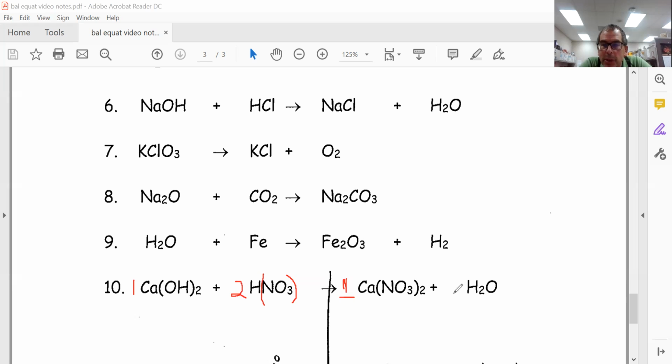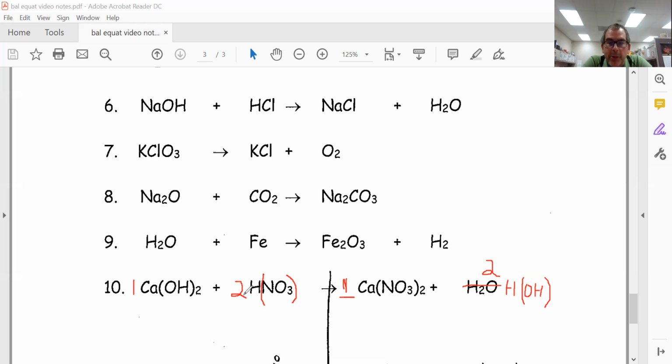You can do the H2Os and keep track of that. I think it's easier when you have H2O. Sometimes it's easier to think of that as an H plus connected to an OH minus. So I'm going to call this HOH, and I think it makes it a little bit easier. In some cases, that does make it easier. If I have 2 groups of OH and I have 2 extra H's, remember these O's were already accounted for. So I have 2 groups of OH and 2 H's. Oh, 2 groups of OH and 2 H's would mean this would be a 2 out in front. Right here, 2 H's, 2 H's, and 2 groups of OH, 2 groups of OH.